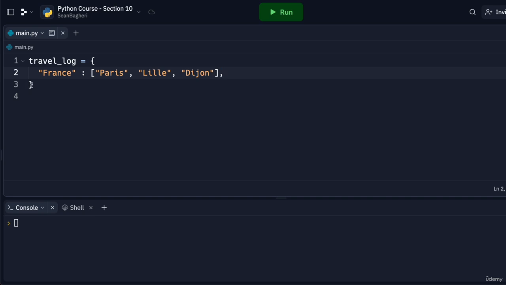But anyways, let's actually call this. So the real question is, one of the things I want you to remember is, okay, it's really nice. You can put a list inside a dictionary. So how would you actually call this? How would you actually print this? Let's say I want to print Leo. So how would I actually do that?